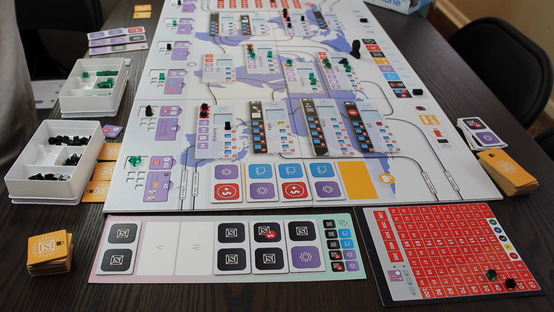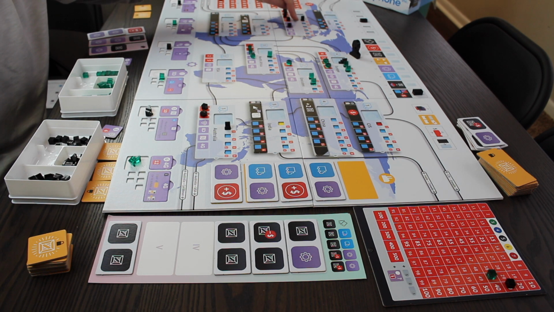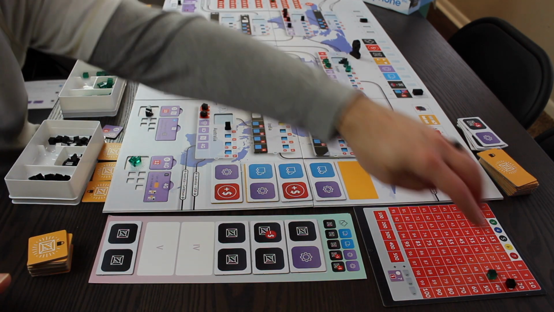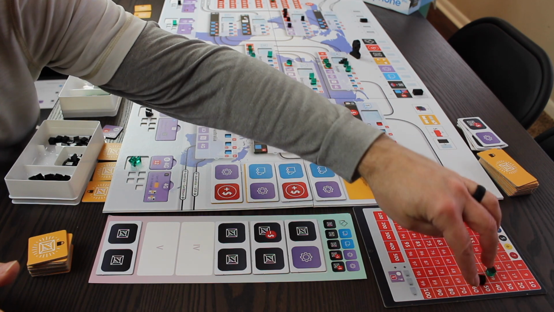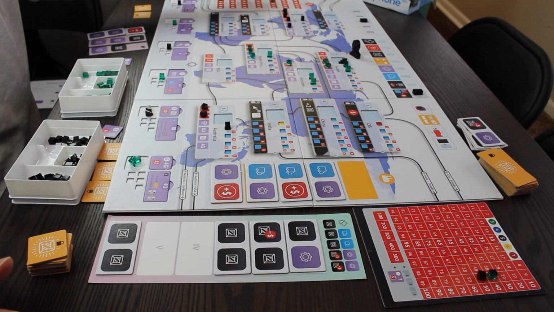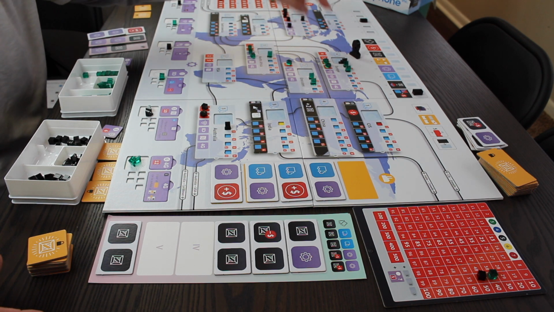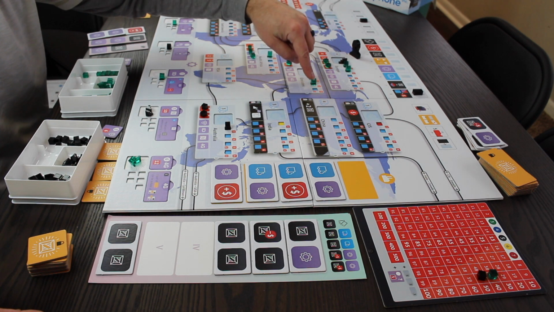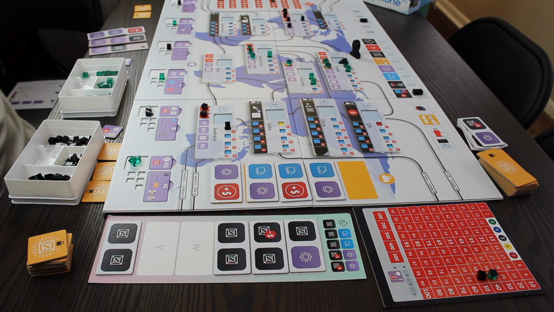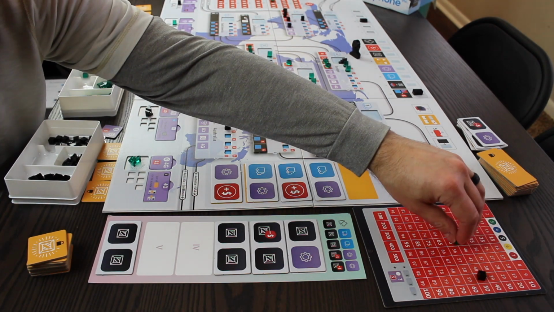All right, so here we go. Steve has got 1, 2, 3, 4, 5, 6, 7 times 2 is 14, plus 3 is 17, plus 2 is 19. He's on 30, so that puts him to 49. All right. Now I have 1, 2, 3, 4, 5, 6 times 6, I have 36, plus 4 is 40, plus 2 is 42, plus 2 is 44. All right. So I'm at 39 plus 44. That puts me at 83. That was a big round for me. All right.